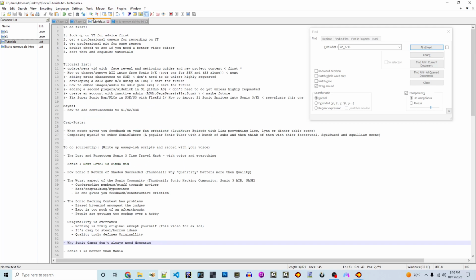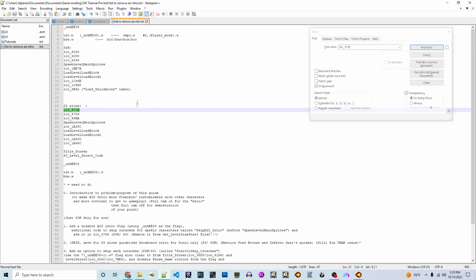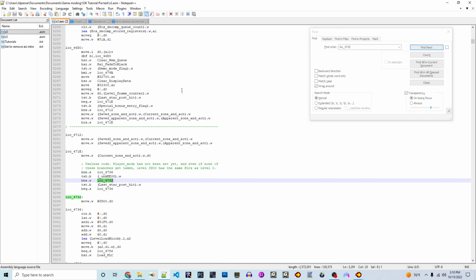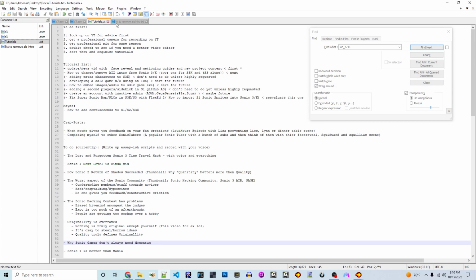We're replacing any form of compare word with two-player mode with this, and we're replacing any of these types of branches that follow underneath with branch if not equal, because this is just a binary. I already reiterated this from before, so I don't need to go over it again.